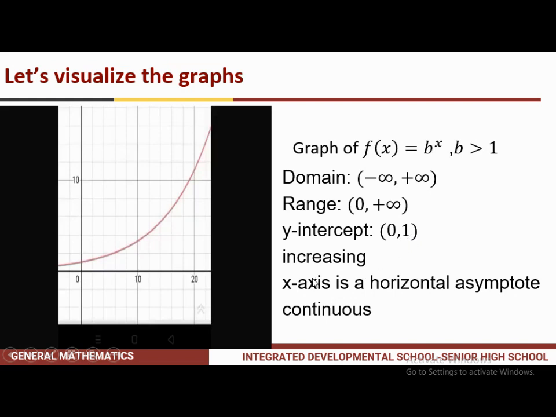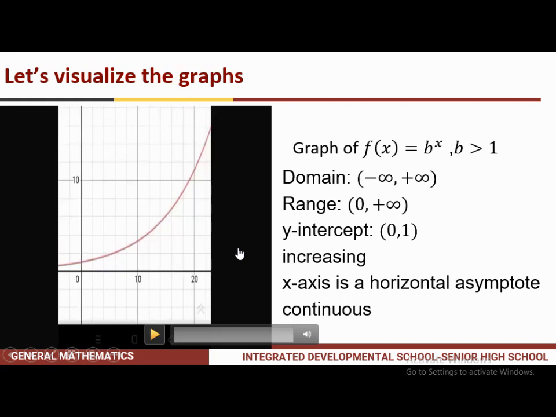At yung graph dito ay increasing. Makikita natin mamaya bakit siya increasing. Or ito, ma-observe na natin na it is increasing. As x increases, y also increases. And our x-axis here, or y equals to 0, that is our horizontal asymptote. It will never pass through to this specific line. It is because yung values ng function na to hindi talaga magre-result sa negative or kahit man lang sa 0. And it is continuous.